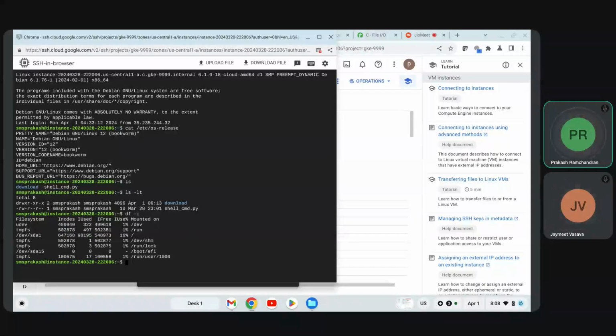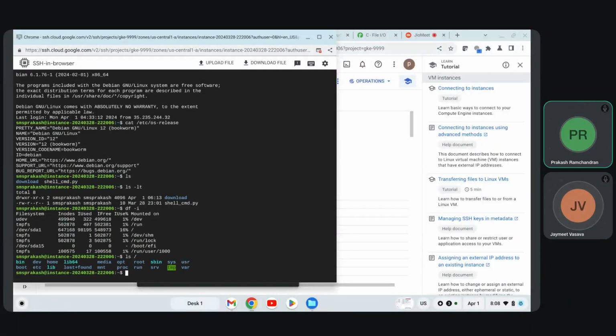Mount points convert this actual physical file system and point to it. If I say ls /, it will give me all the files on the root. It includes bin, dev, home.